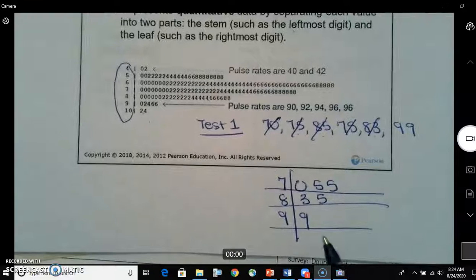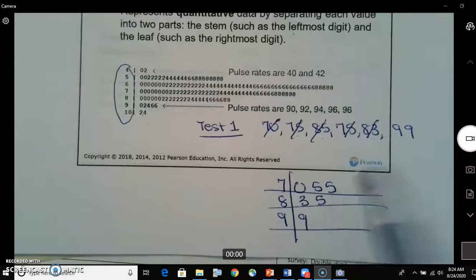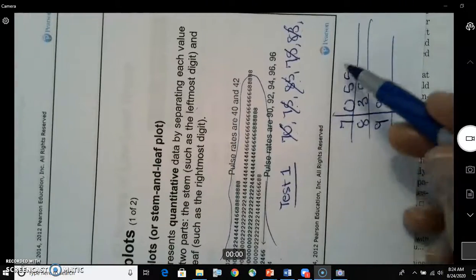The good thing about it is that you can do it really quickly and you can get the original data back. And then finally, the other thing is if you take your data and turn it this way, you can kind of tell the shape of it. Is it bell-shaped? It's kind of hard to tell with this one because there's so much data, but you can kind of tell what kind of shape you have as well.